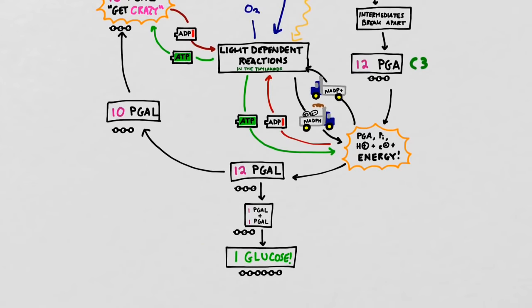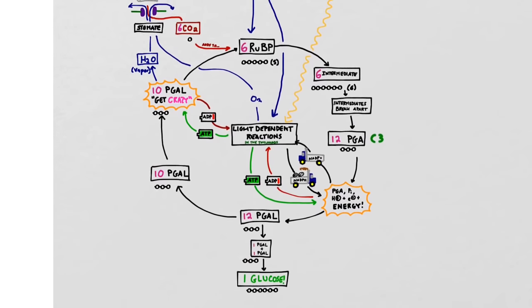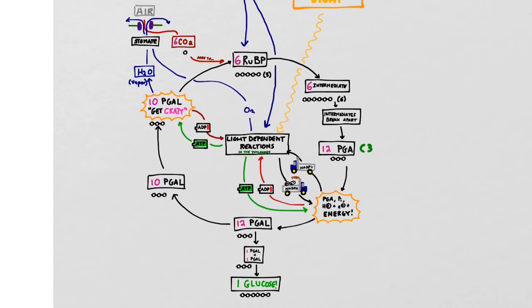Eventually we're going to wind up making a molecule of glucose. So we've successfully taken carbon dioxide carbon out of the air and then made it into glucose, which has six carbons. Now this reaction works really well, provided that you have a constant supply of carbon dioxide that's coming out of the atmosphere.